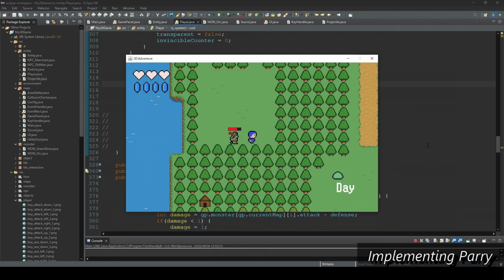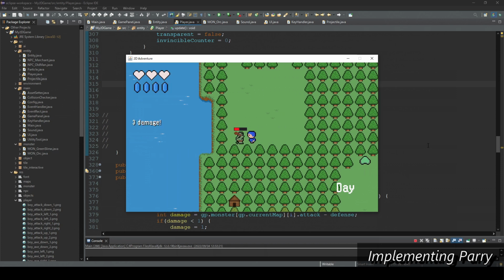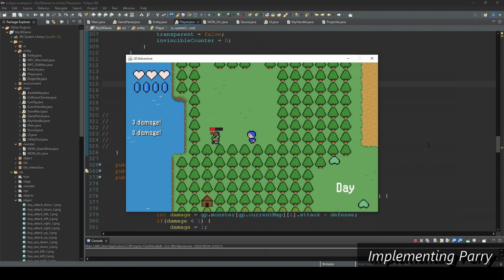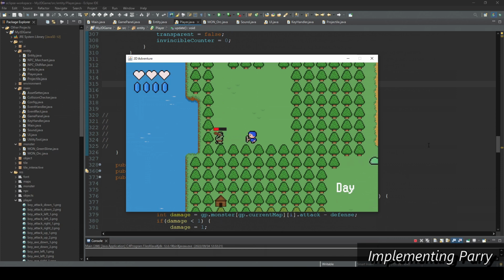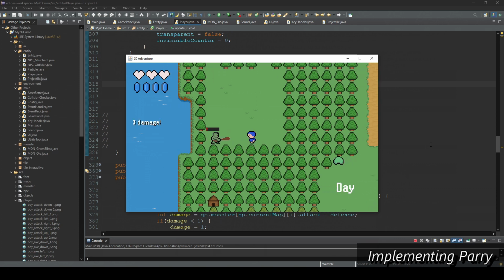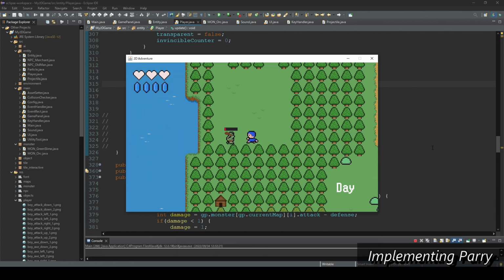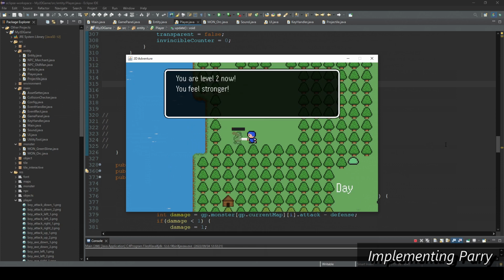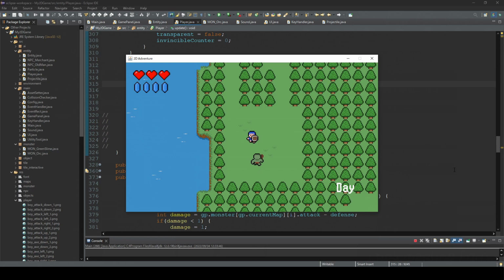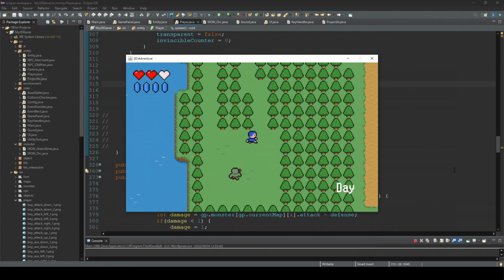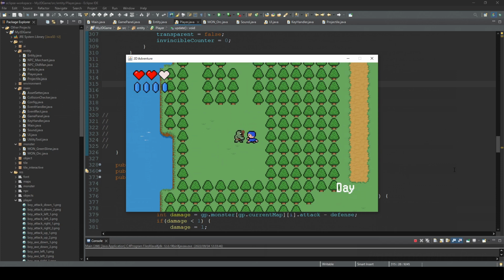Ouch. But if you parry, then he temporarily becomes off balance. So yeah, we can give extra damage. So normal guard, and parry.